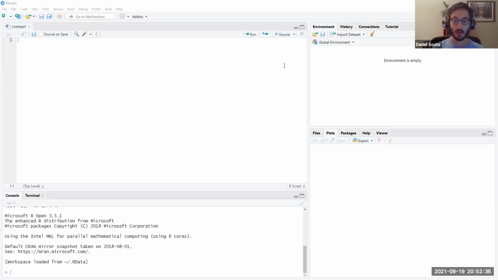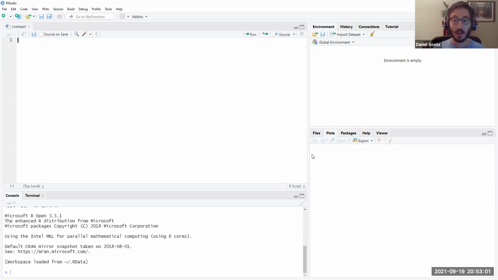So I've already opened up RStudio as before. We have our clean area here. And this week, again, we'll be using the BRFSS, the Behavioral Risk Factors Survey, to look at the number of days per week someone is drinking alcohol, continuing the example from last week. Okay, so what do we need to do first, right?